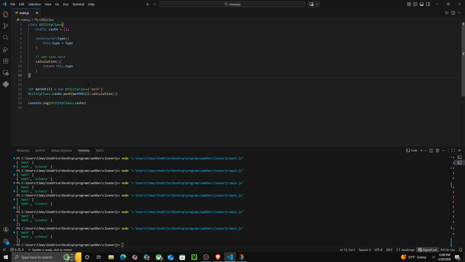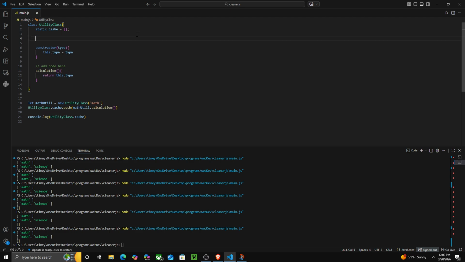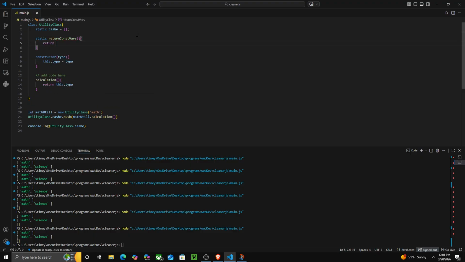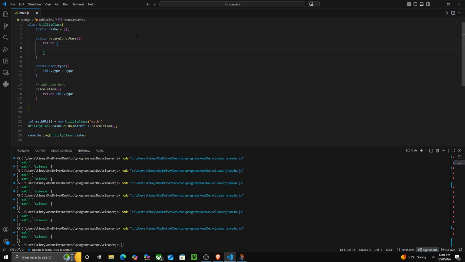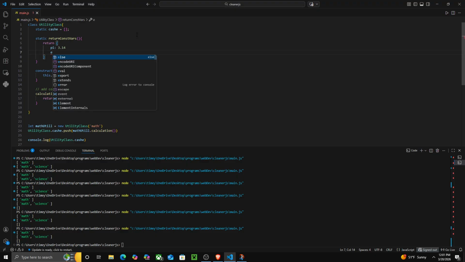Like I said, we can also create functions. So let's keep it up here. Static return const. Say returns 1, I think.